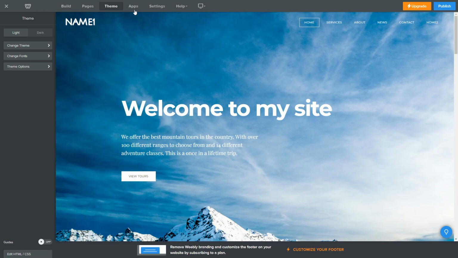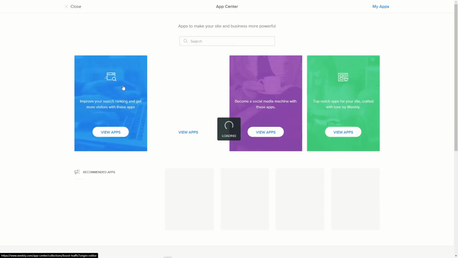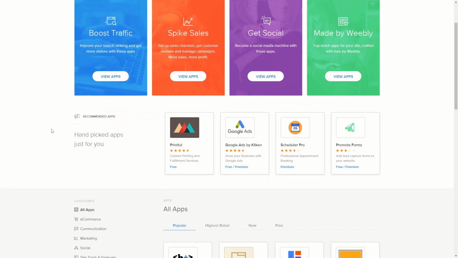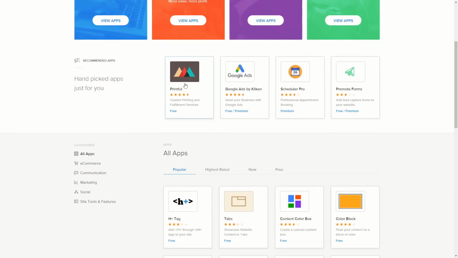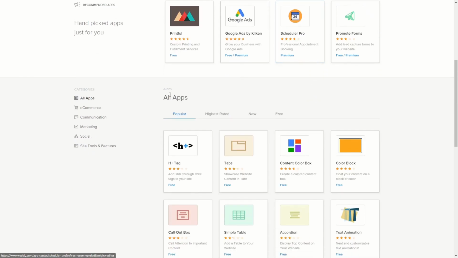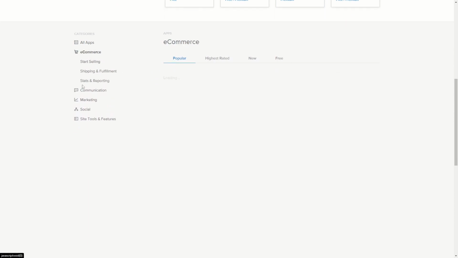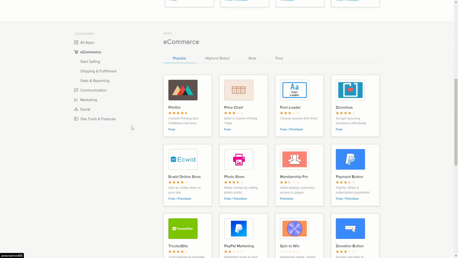Now what I want to get to is apps. So if you click on apps, these are basically things you can integrate with your Weebly website. So you can have integrations with Printful, Google Ads, and some other popular apps. And if you scroll down, you can even see the categories e-commerce, communication, marketing, social.